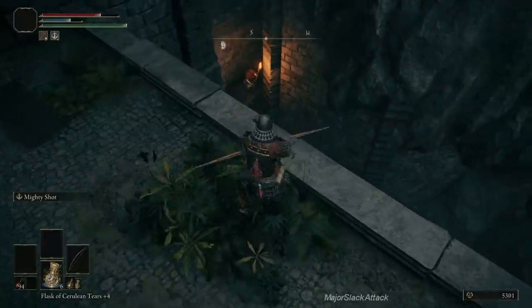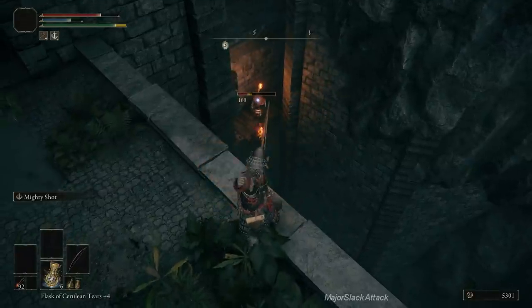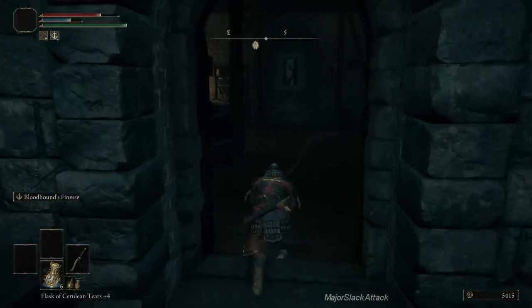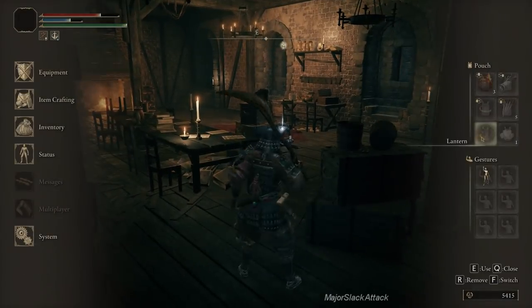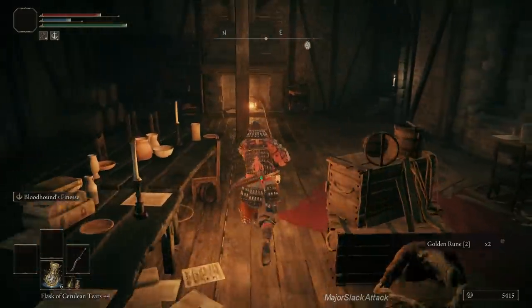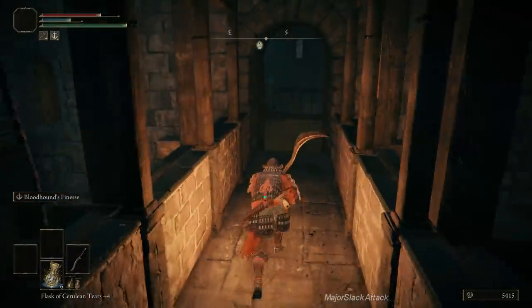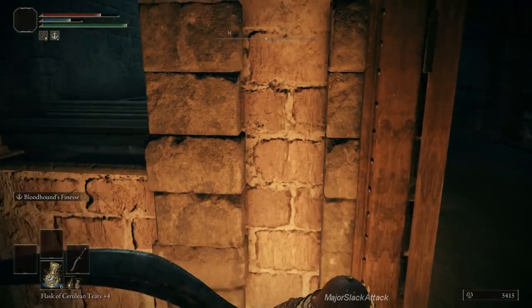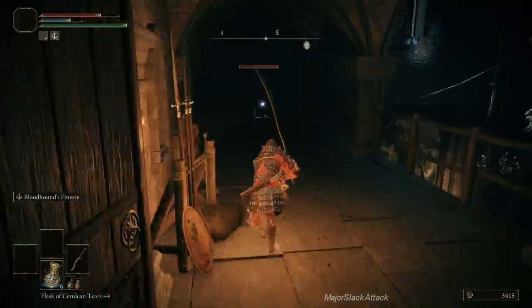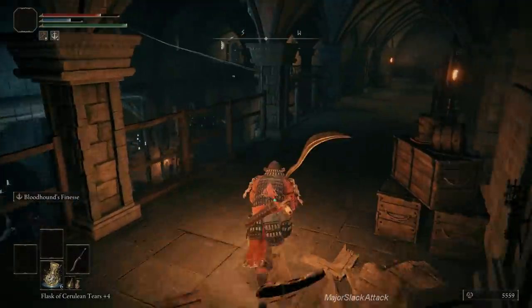This guy you can just take down with a couple of firebone arrows. You don't have to use mighty shot. This is a good idea to do this. Down we go. And back to the Bloodhound's Finesse. And let me turn on the lantern here. And grab that golden rune. If you peek around the corner here, there's a guy right here. You can just run up and ambush him. Quick strong attack should take care of him.